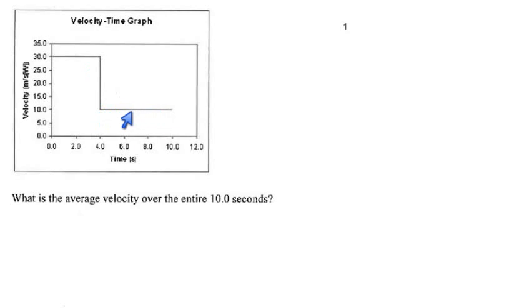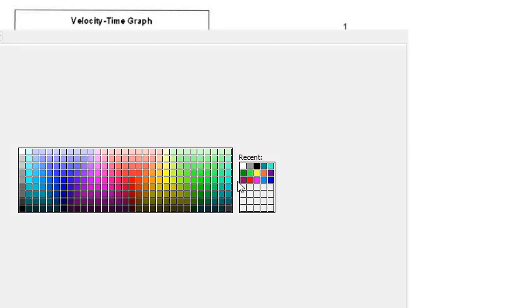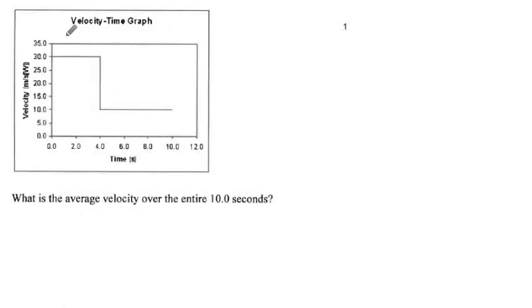If you watch my previous video, we actually did this question already, but we did it with just the numbers given to us. The only thing different here is that we're having to read them off of a graph. So there are two different intervals here. We have one here where the velocity is 30 meters per second, and the elapsed time is, the clock starts at 0 and we go over to 4 seconds.